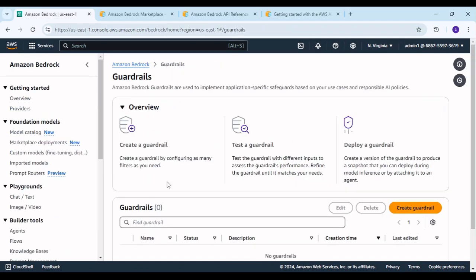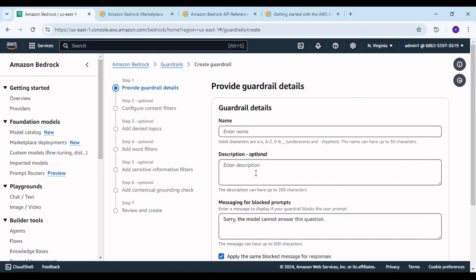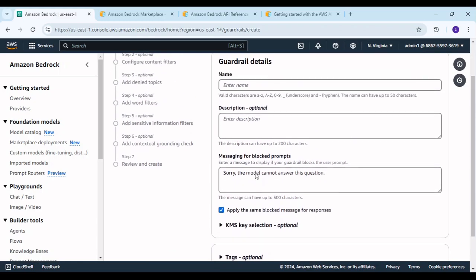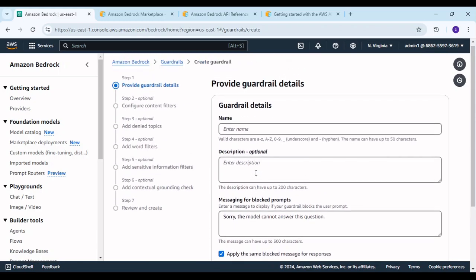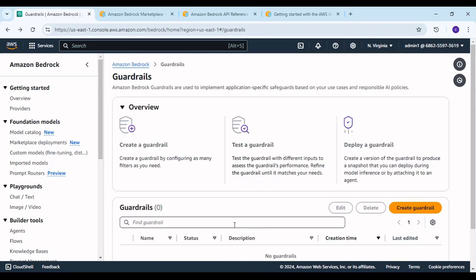Guardrails are nothing but to ensure the security and safety of your knowledge base or your application. Create a guardrail by configuring as many filters as you want. You can create a filter for certain things, right? Suppose you want to create a filter so that religion-related communications will not happen.